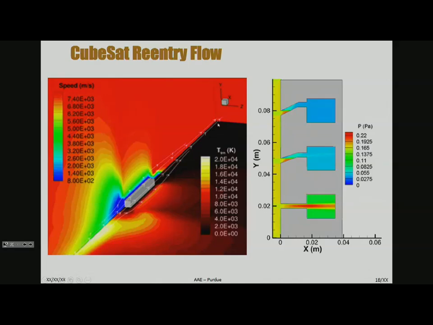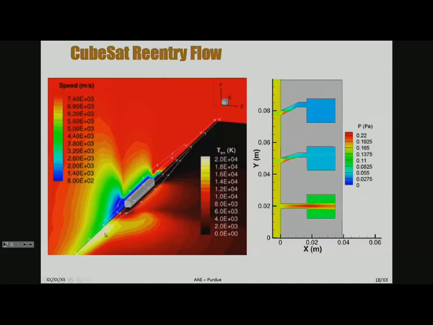Also, look at this here. This slice here is showing your temperature. You can see it peaks there at over 20,000 degrees. That should scare some people. But that's also a common effect of this sort of flows where you reach, this is where it gets non-equilibrium.